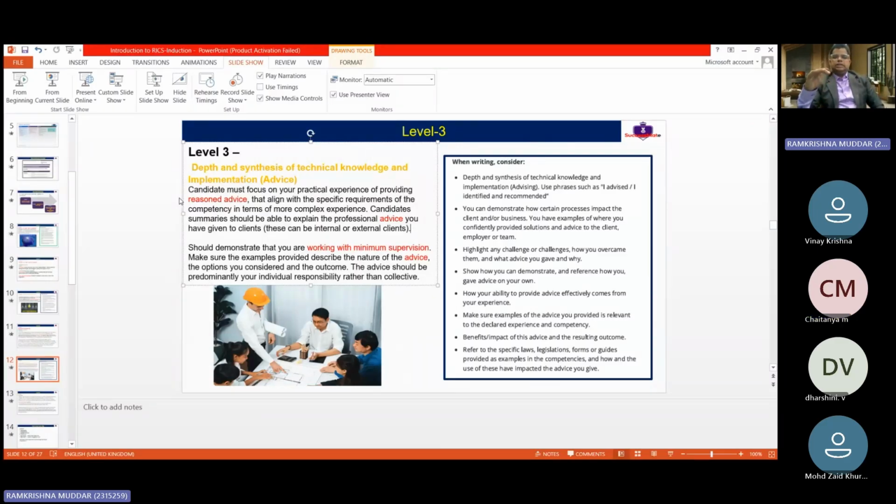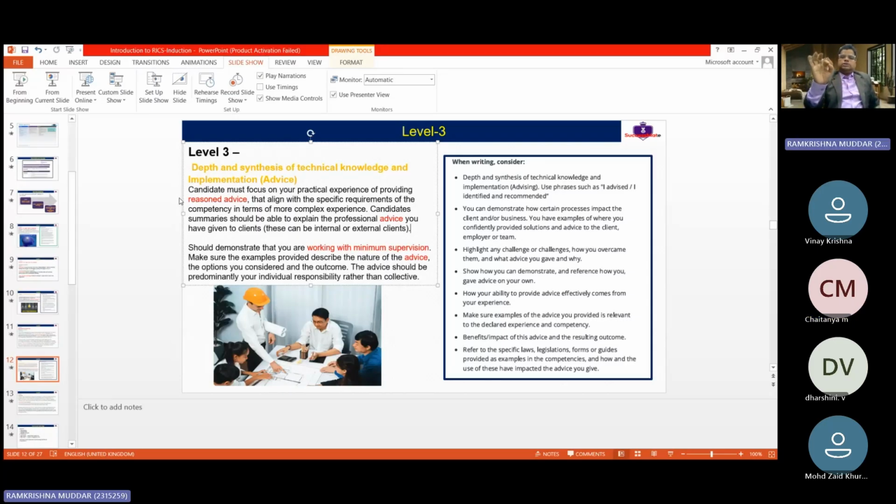So basically, in the scenario, what you can write is: due to escalation in the concrete rate, I advise the consultant, or I advise the client, to provide a new rate due to escalation. You have to make some hypothetical scenario. Understand? Basically, level 3 is how you are advising to benefit the project. This is the main thing. Clear?